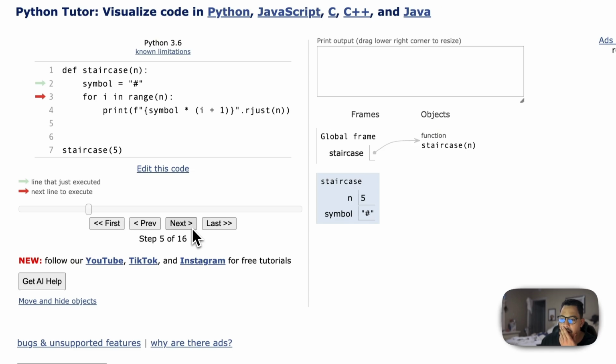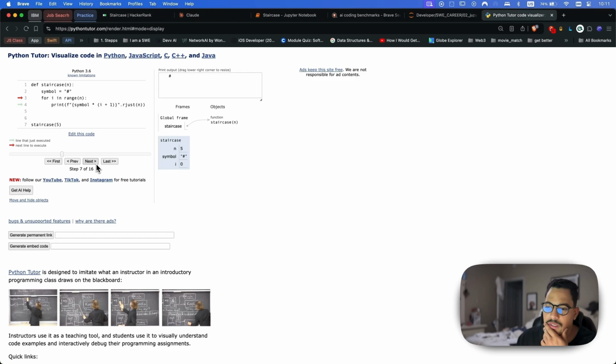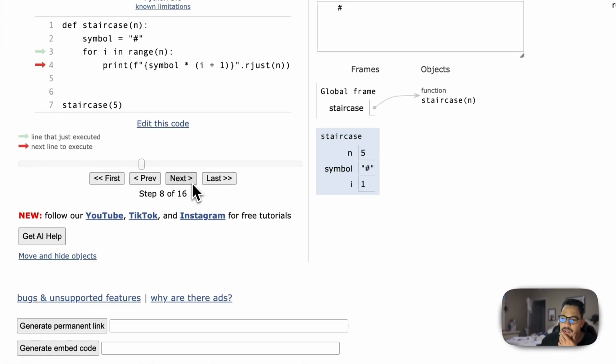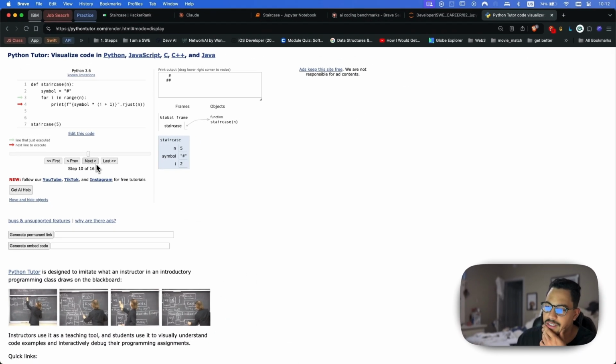Then for I in range of n, I is equal to 0, print the symbol times I plus 1. I is equal to 1, times I plus 1, print 2. And it's just defined afterwards and adding the spaces to the left.